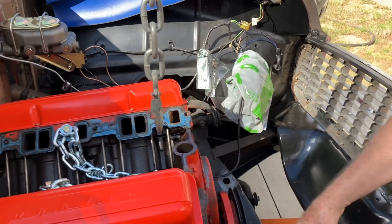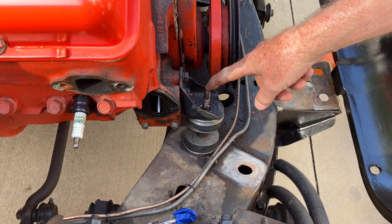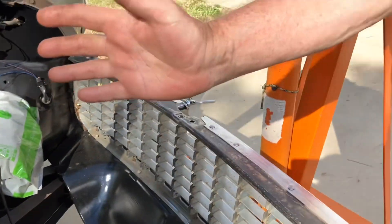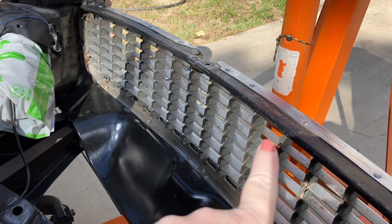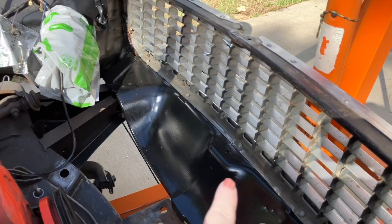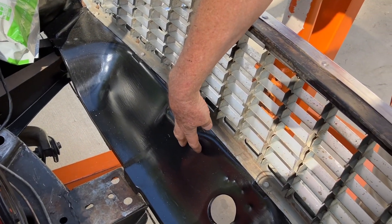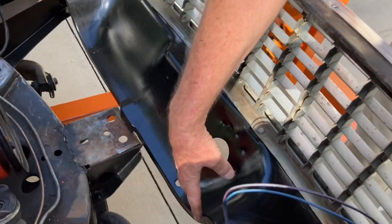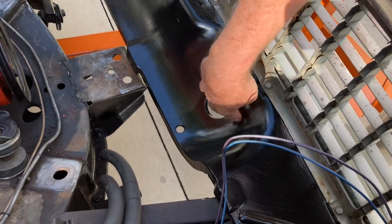If these were side mounts, it would be so much easier. But I have to get these out while holding pressure on this, but it's pulling this forward. He thought about taking this out, but then he'd have to take this out too. I just wanted to take this out, but I can't get it out without taking this off, because this will not fit — it will not come out, it'll hit, I can't clear.